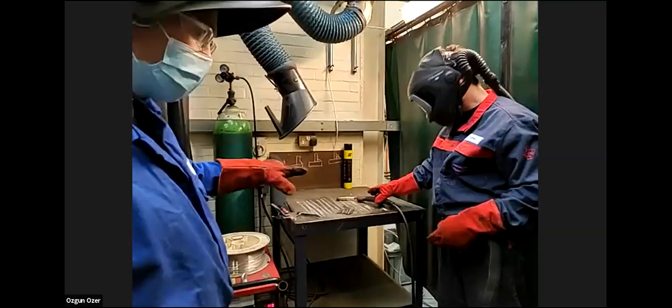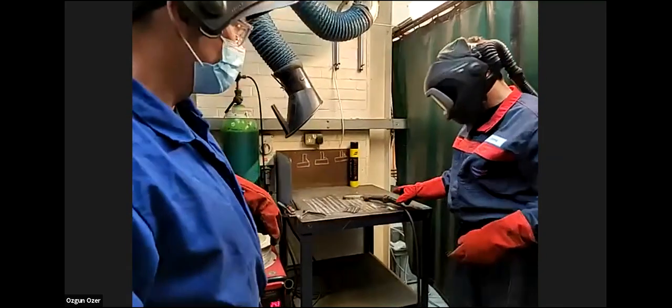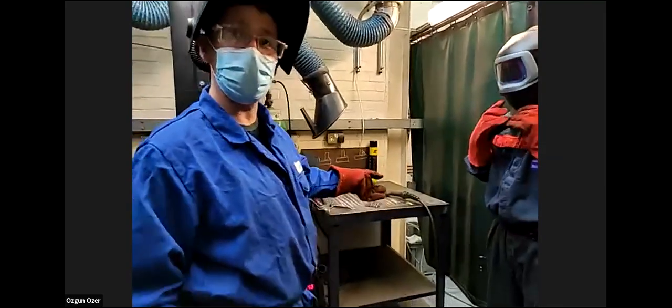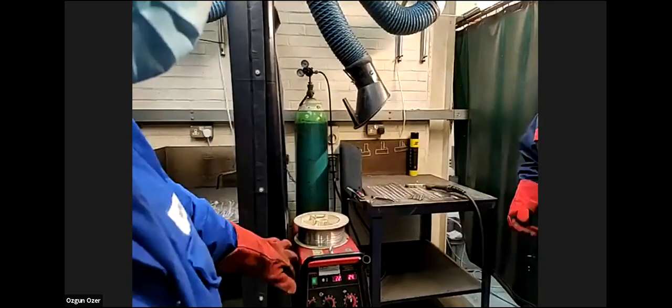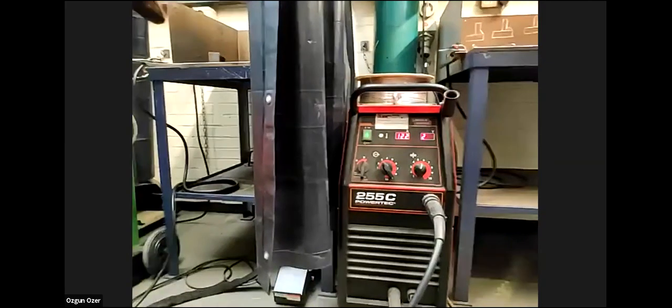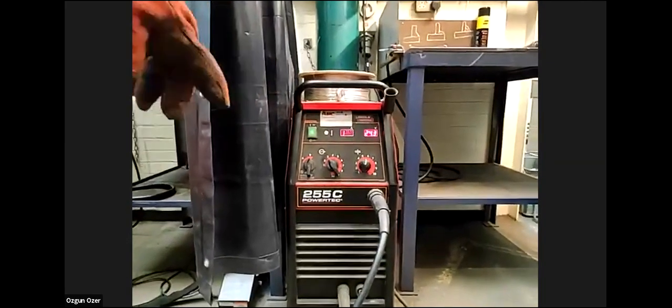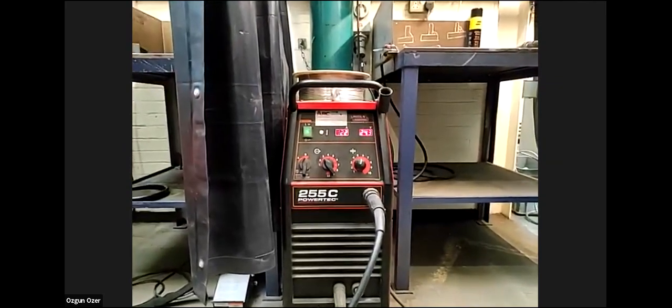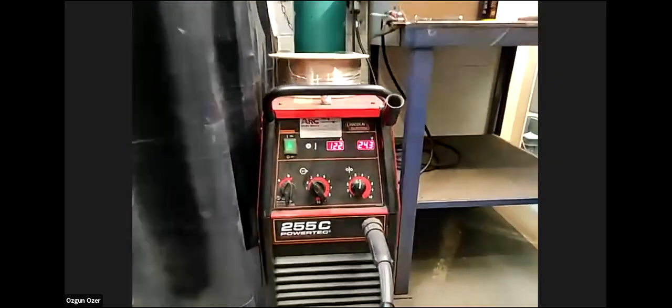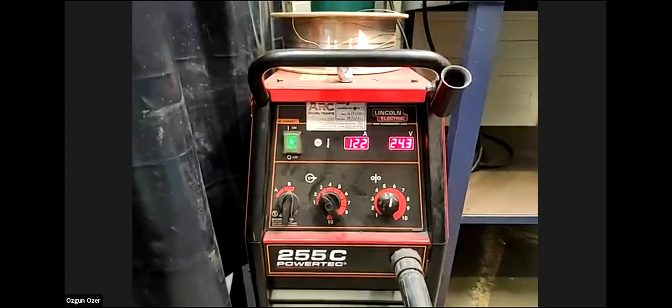That's the MIG welding completed for now. Happy? Yeah, he's a competent, already trained welder. So, Paul, could you comment a little bit? This is a very basic set. This is only a 255 amp set. We have sets based in the lab that go up to 400 amps. It's the same as driving a car: the more amperage, the faster you go.